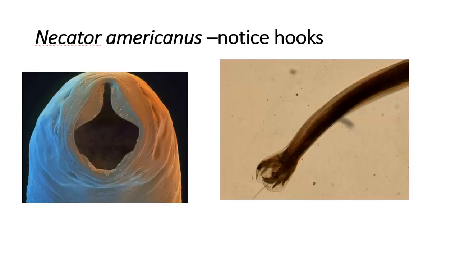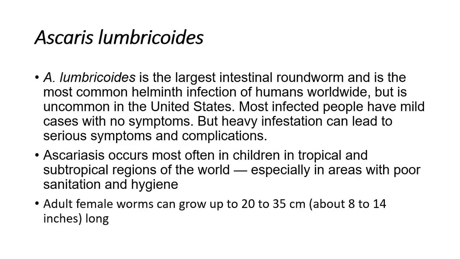Here's what this little nasty guy looks like. That's a close-up. There are little hooks, but you can see these lovely little hooks. And it just grabs on and hooks into that intestinal tract and feeds. Same thing with dogs. That's why you want to get your dogs dewormed if they say they've got hookworms. Get rid of them.